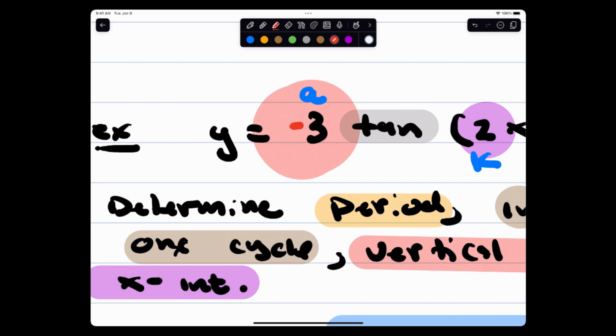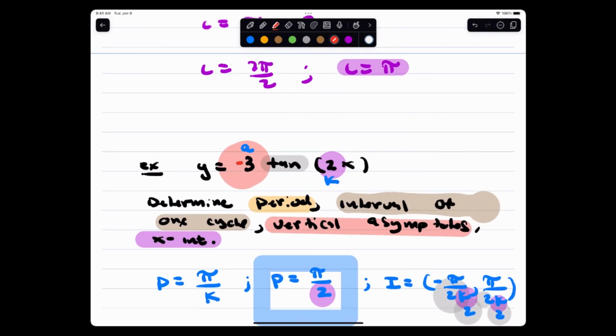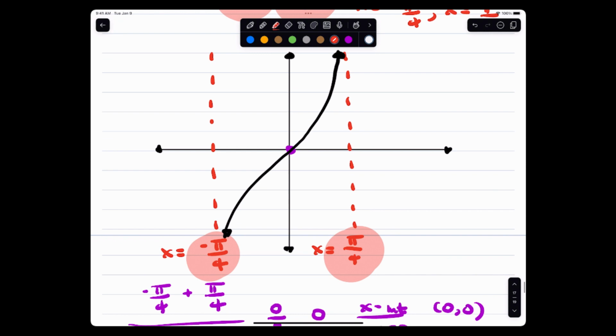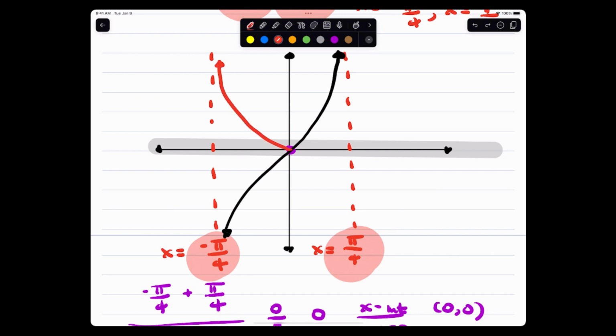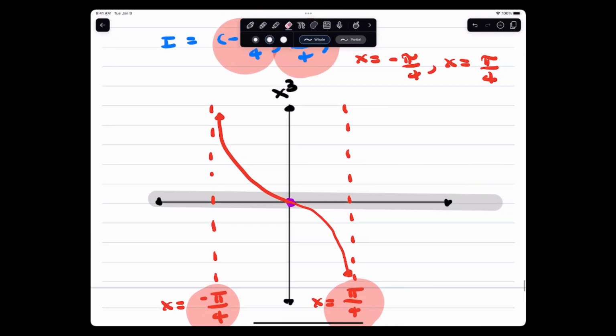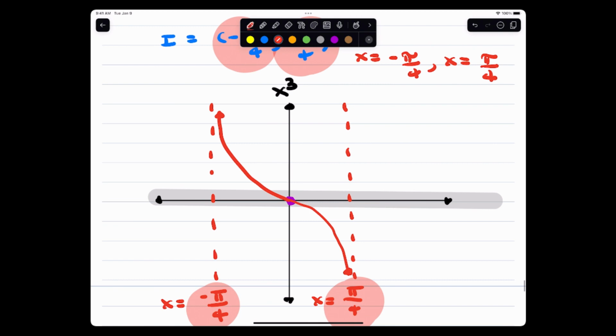How did it affect sine and cosine if that A value was negative? Do you guys remember? What's the effect? The curve now is symmetric about the what? About the x-axis. Meaning your curve for a negative A value will be like this. Okay, it won't be what we just drew. It would be reflected about that x-axis because this is the x-axis. So I want you guys to know that because that's extremely important here.